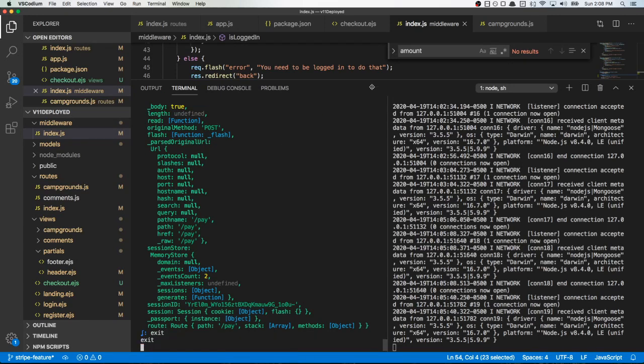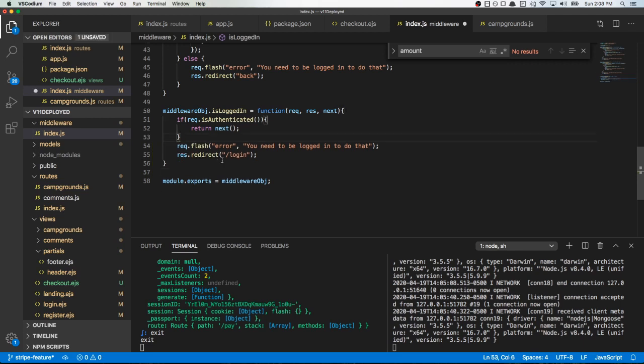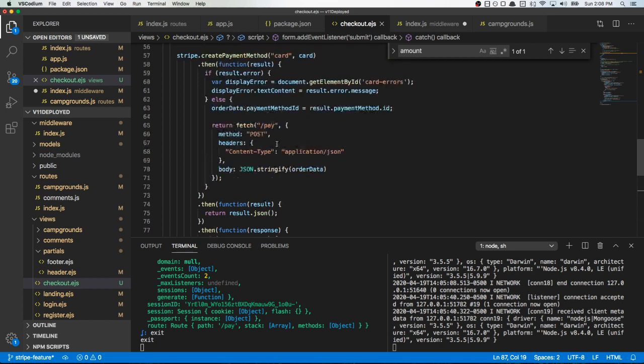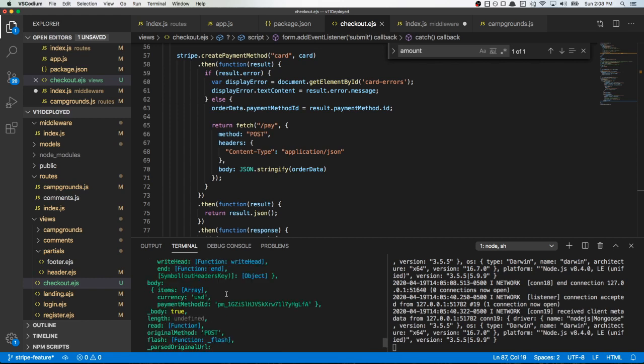I think it's because we changed the headers. Could be wrong. And so what we probably should do instead is, remember up here we said content type application JSON. Let me see if I can find that real quick.